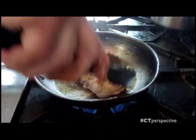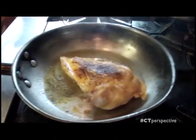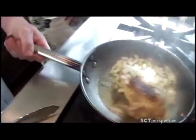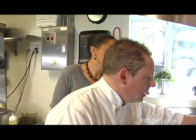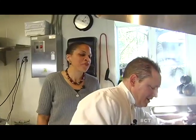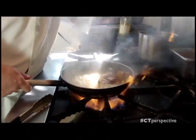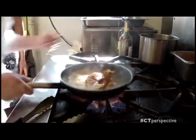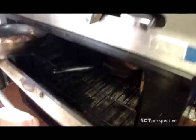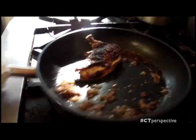So you sear this side until it's brown. It smells really good. So you brown both sides - brown the skin side. Then some onion, and then we add a little chicken stock. And then it goes in the oven for about 10 minutes. It's nice and crispy on the outside, but it looks really moist on the inside.